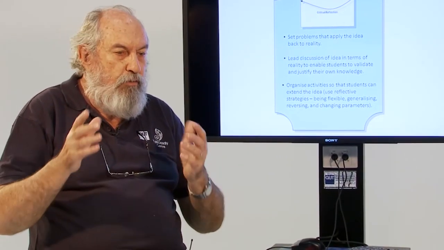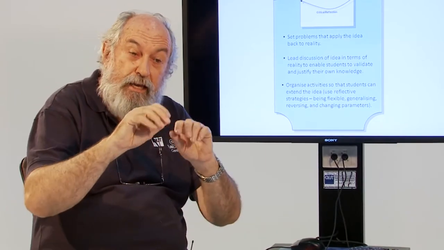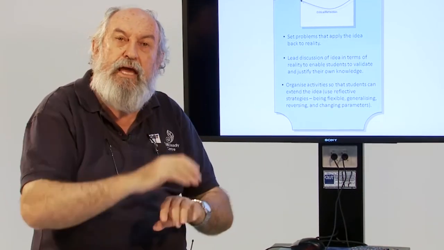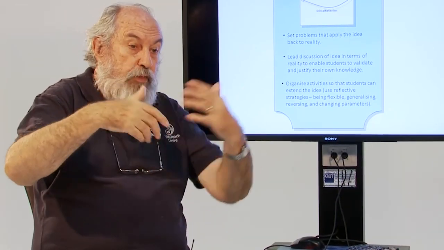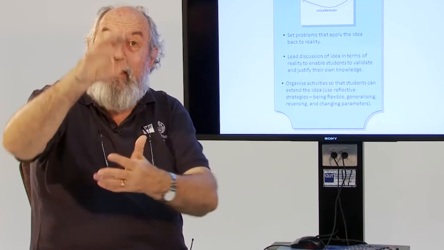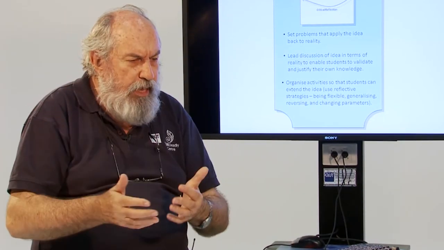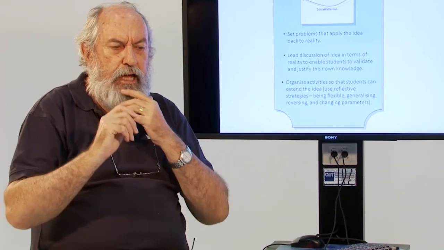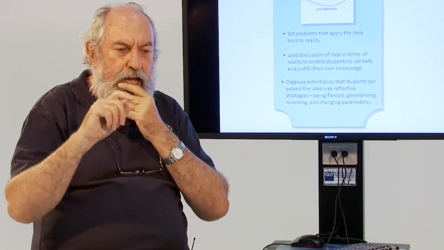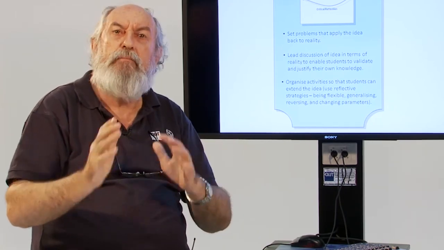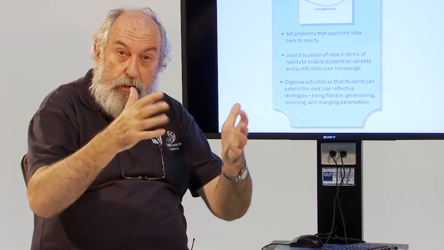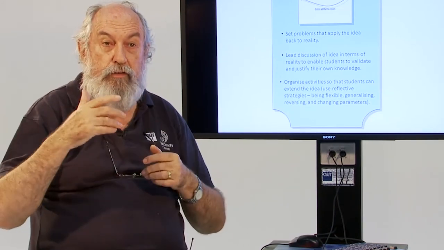So you say to them, right, I'm not going to give you the numbers now. I'm just going to say, you've got any two numbers, you tell me how you'd add them. And you want them to say something like, well, I'd add the ones and I'd add the tens separately and I'd put them together. And if they've got that in their head, you can then change parameters. You can say, all right, that's two digits. How do you think you do it in three digits? And they might just be able to make the jump very quickly without having to go through everything.